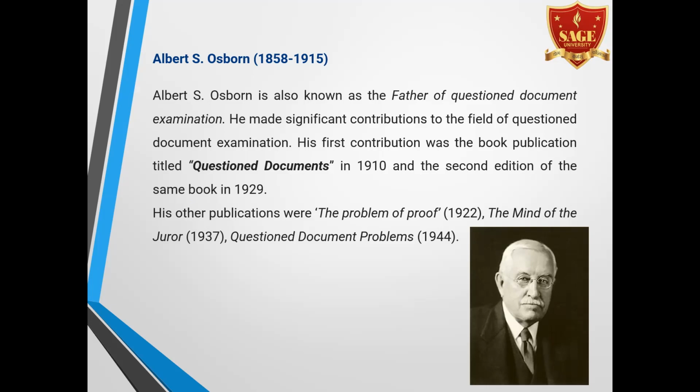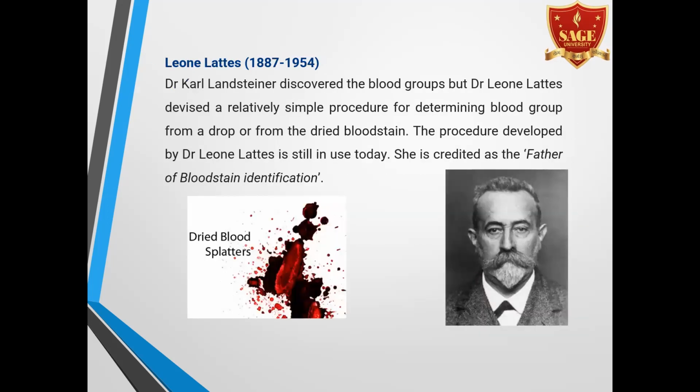So Albert Osborn, who is known as the father of questioned document examination, made contributions in the field of document examination, and his first book, Questioned Documents, was published in 1910. His other publications also include various questioned document examination techniques like fingerprint techniques, forgery techniques, signature forgery identification, ink examination, and paper examination. So Albert Osborn is also known as the father of questioned documents.